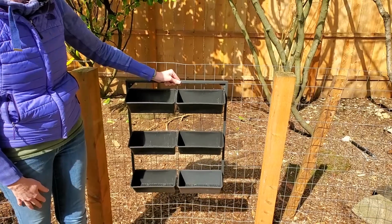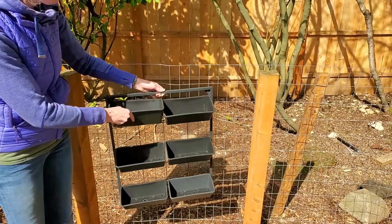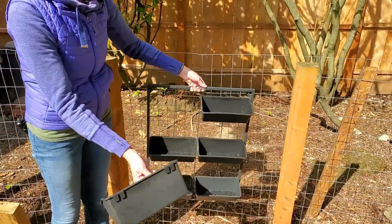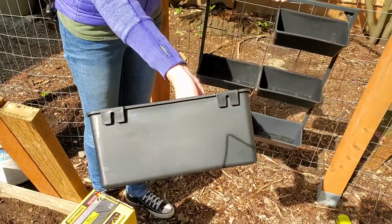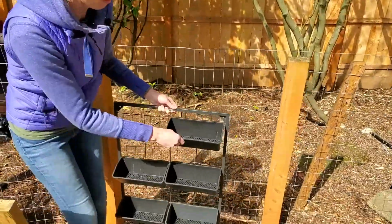So cool, so now we need to take these planters off that and take them over so we can fill them up. Yeah, they just clip off the back, if you see that. They just slip on and off. So let's get all these.